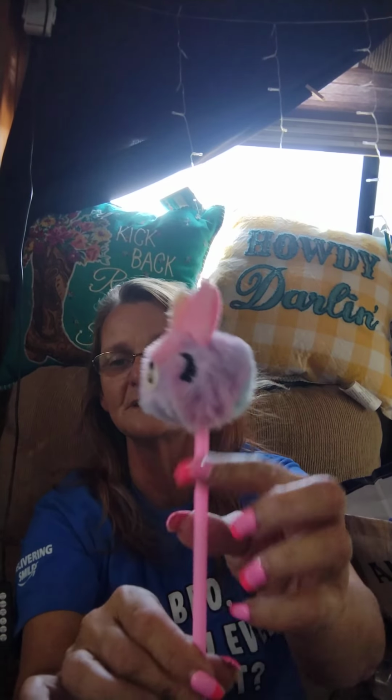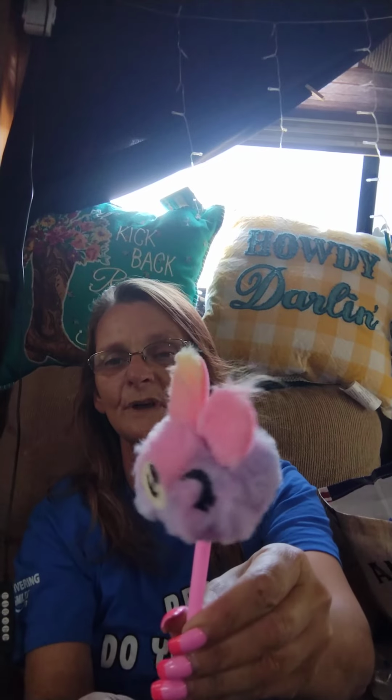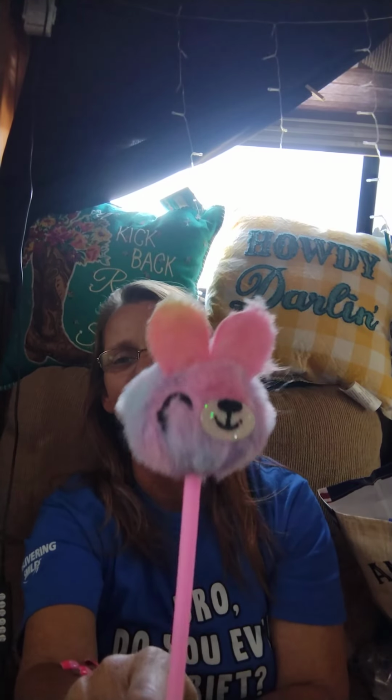I picked this up for Ember. Look how stinking cute that is. Oh my gosh. She's always wanting my pins now that I collected, that people have sent me. So, yes, the cap will get lost. I gotta be careful with Bubba with it. But she's always wanting mine. So I went ahead and took the tag off of it. You see a piece of it right there. But I took the tag off of it so I could give it to her, right? Isn't that cute? I was looking for the one with the cat with glasses, but they didn't have any, but they had this guy or girl. So I picked it up for Ember.